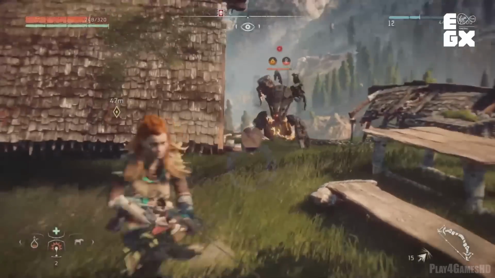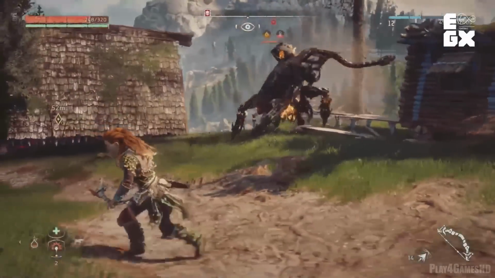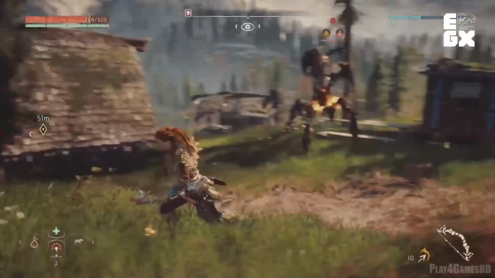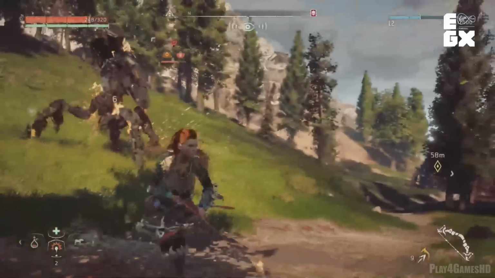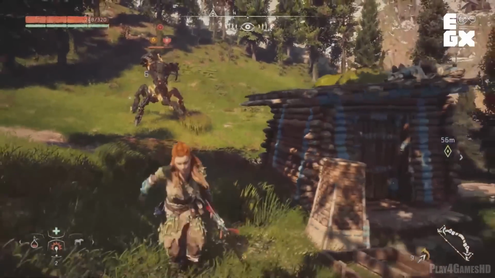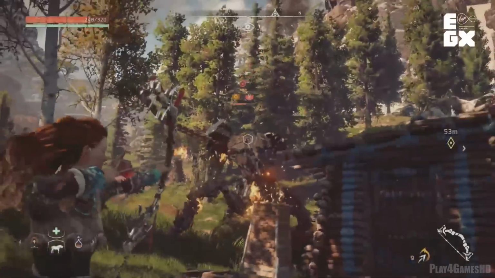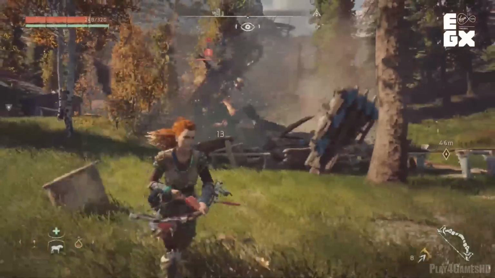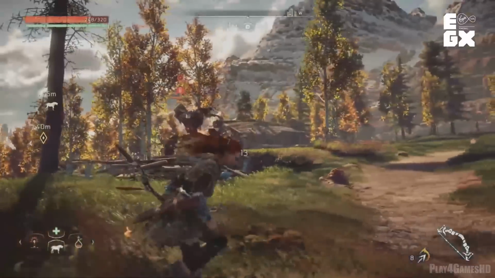So there he's placed the trap on the ground. Makes the shot. Again, this particular machine is weak against fire, so we're trying to overheat him so he'll expose his heat core. And he doesn't care about the houses, he's just going to plow right through them.